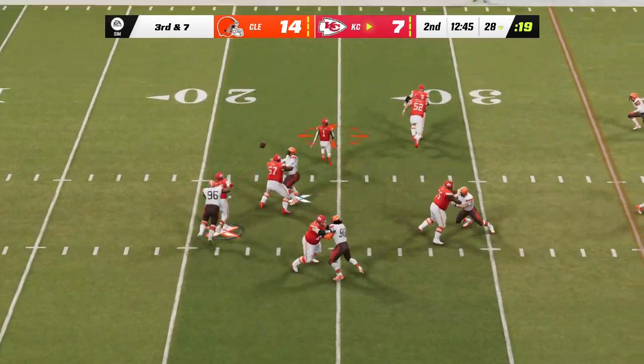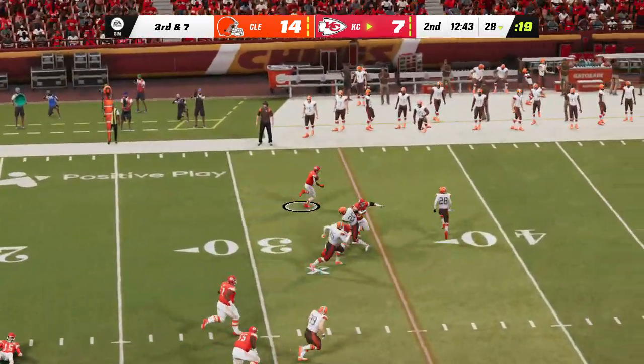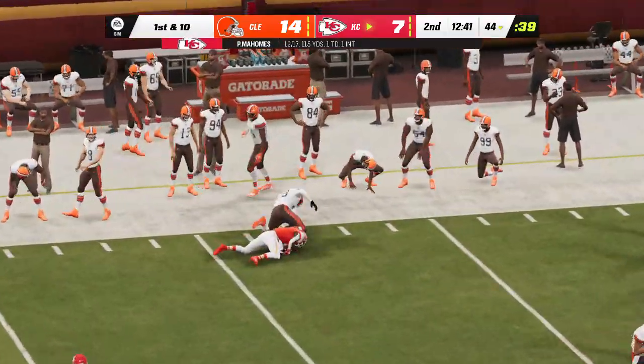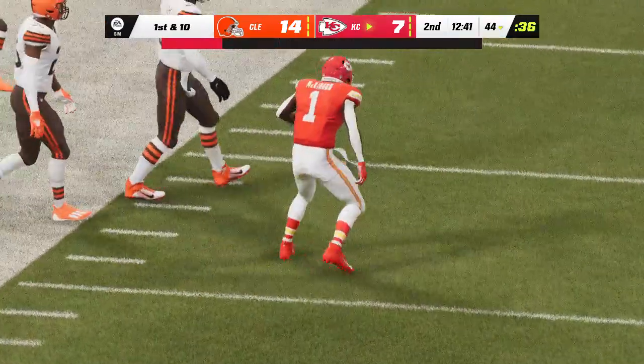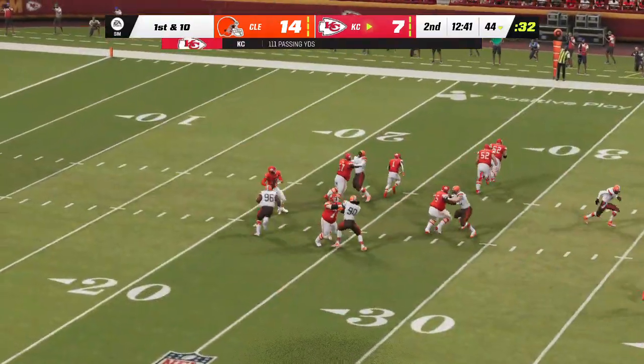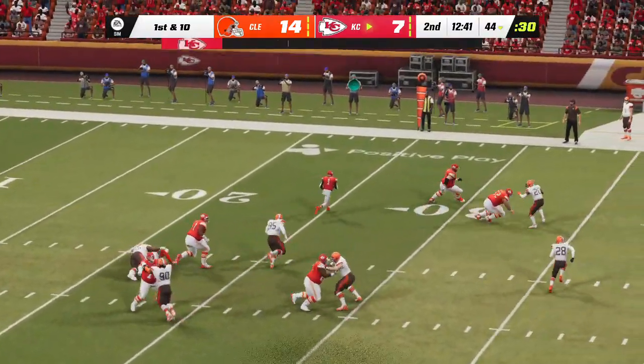Throwing is Mahomes on 3rd. Screen play, McKinnon. Oh, he's got a little daylight. And he goes out of bounds just shy of the 45. It'll be a pickup of 16 and a Chiefs 1st down. We can talk all we want about football being a game of strength and brawn.